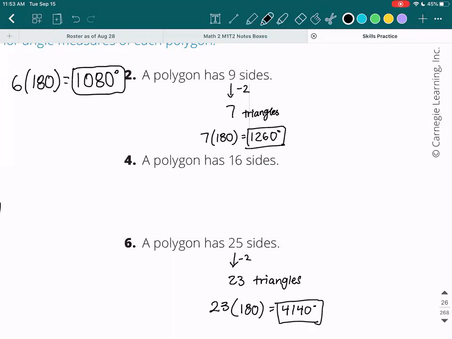Okay, so I'll wait here for people to copy. I'll give you guys 10 seconds and then I'll see if anybody still needs to. So if you still need to, just type in the chat.